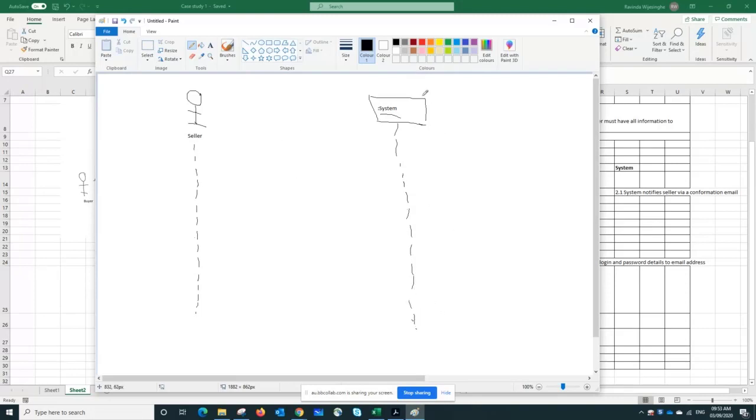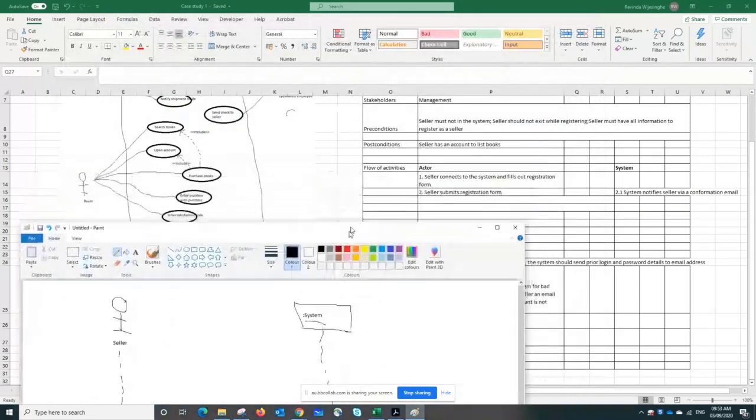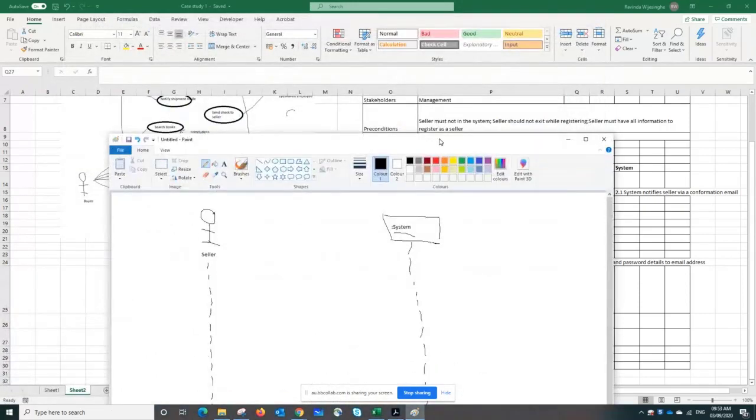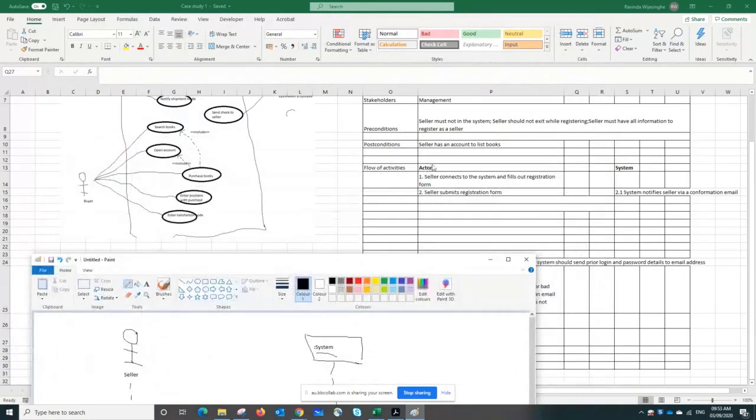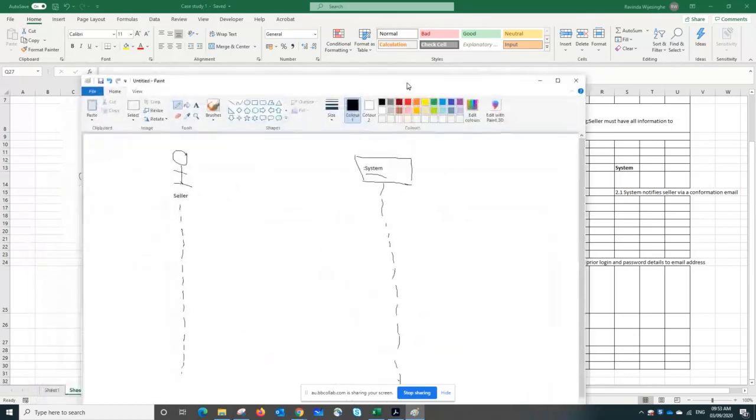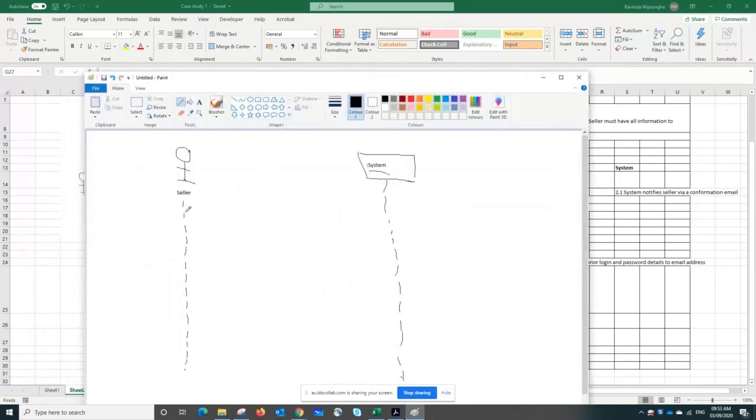Right. Now let's identify what actions. So basically what it says is the seller enters the seller information, and the seller information comes back to the seller, right? So we can have that here.